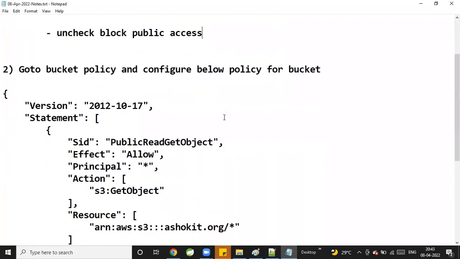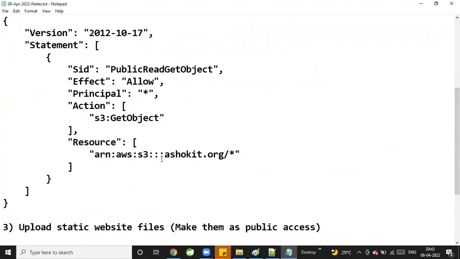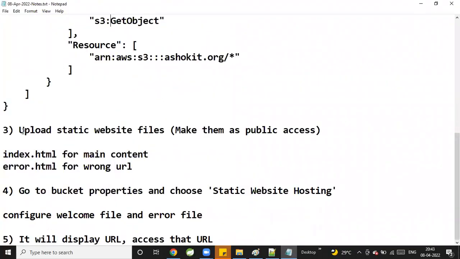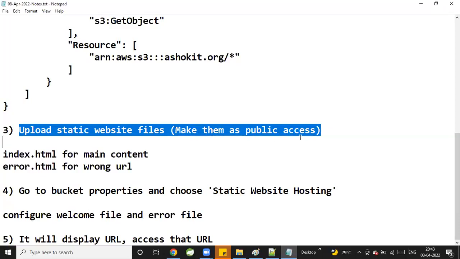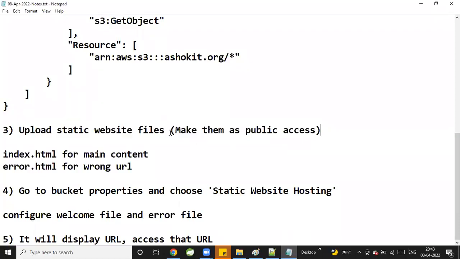Once I have done that, I need to configure policies for my bucket. Go to the bucket policy and configure these details. That means I want to provide public access for this bucket. Once it is done, upload static website files and make them public.